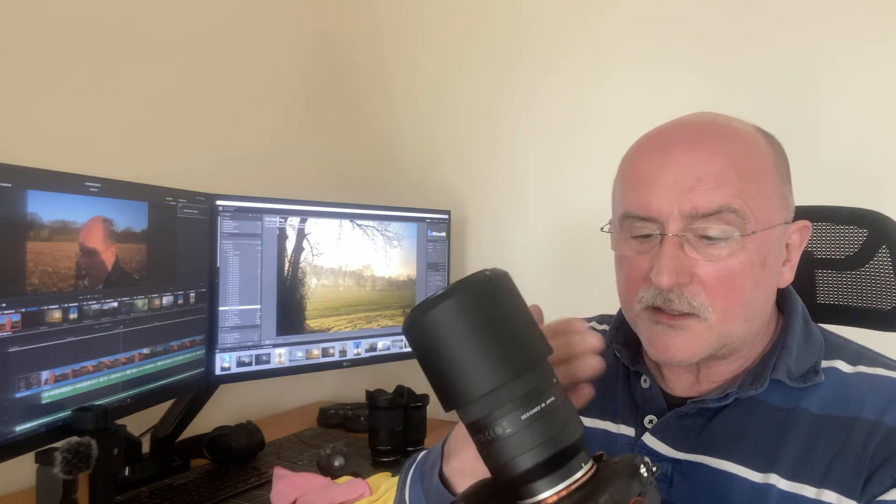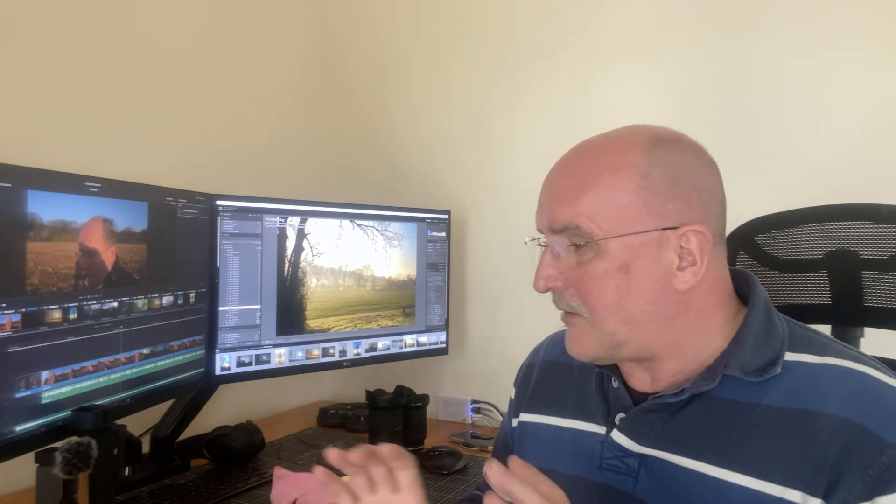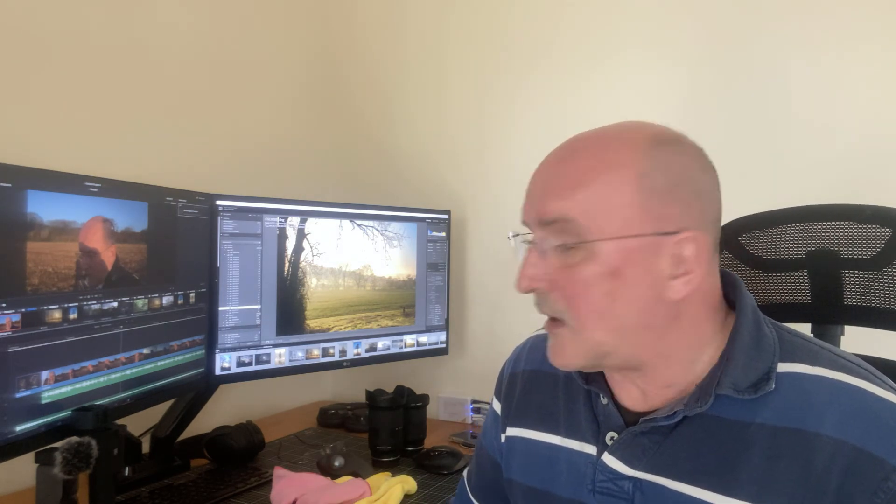Post-processing in Topaz DeNoise or similar AI applications pushes the image quality even further, so I see no reason to stick to ISO 50 or ISO 100 for a lot of what I do now. That's the main driver for getting this camera. Between these three Tamron lenses and this body I feel I can cover most things. I don't feel I'm missing anything by not having the 100 to 400, which was a big heavy beast that wouldn't fit in that bag. The G Master lenses were bigger, heavier, and more expensive — I've sold them on eBay and bought these Tamron lenses for less than I got second-hand for the Sony lenses.